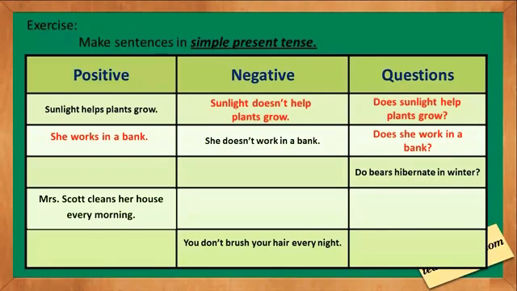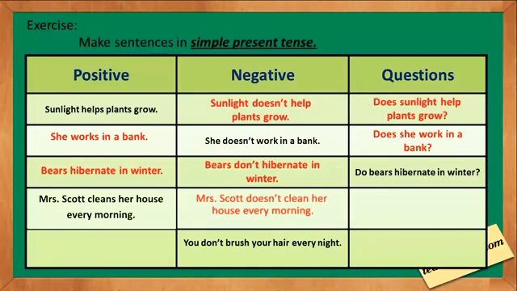The third one: Do bears hibernate in winter? The positive statement should be: Bears hibernate in winter. And the negative statement should be: Bears don't hibernate in winter. The fourth one: Mrs. Scott cleans her house every morning. The negative statement should be: Mrs. Scott doesn't clean her house every morning. And the question is: Does Mrs. Scott clean her house every morning?